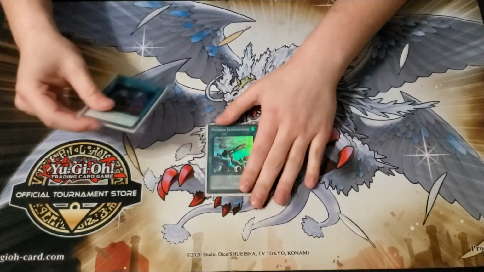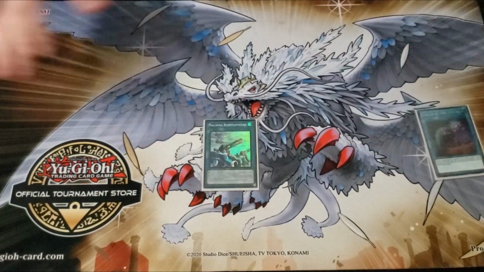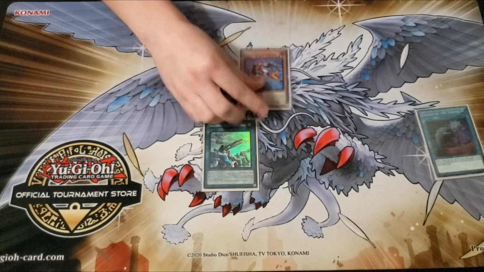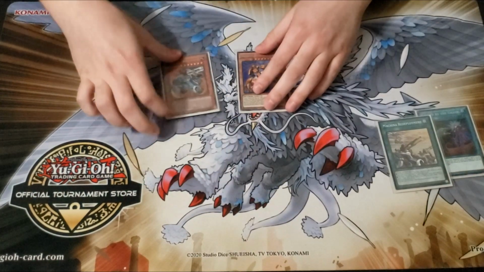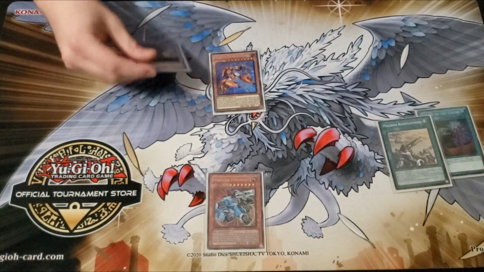So starting off, you're going to activate Machina redeployment, and you're going to pitch whatever card in your hand. If it's something that's good engraved, fantastic. If it's not, it doesn't really matter. And you are going to add to your hand Machina Metal Cruncher and Machina Fortress, because these are both Machina cards. Next, you are going to normal summon the Metal Cruncher, and you will reveal 3 Harvester from your deck.